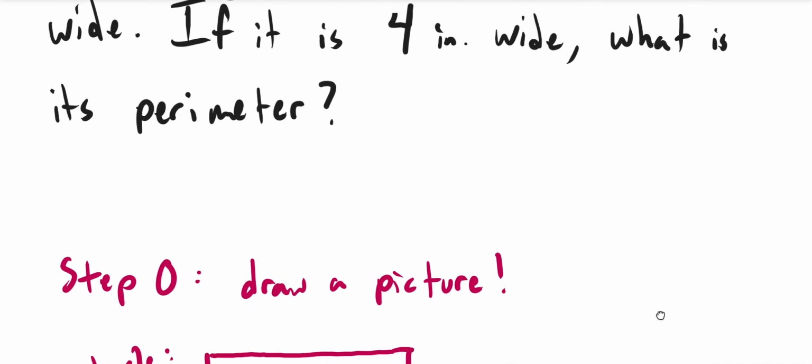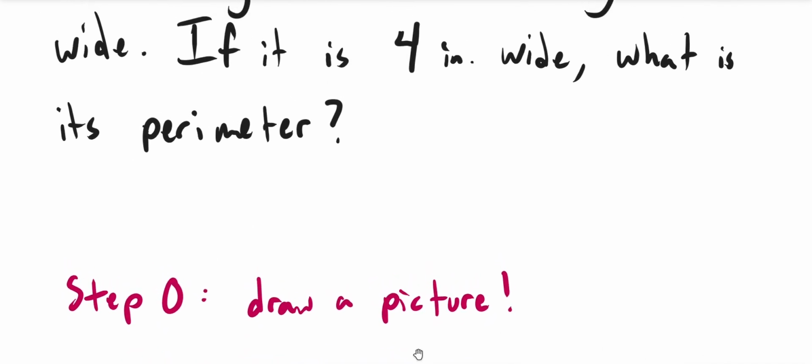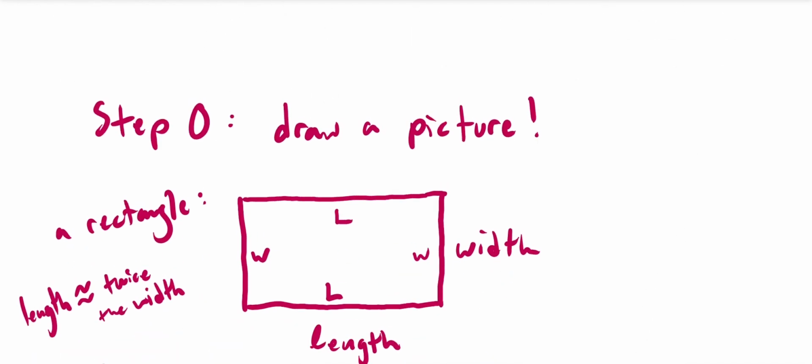So I should have probably mentioned a really good step 0 for these word problems is, if it's applicable, if you can, draw a picture. Try to use all of your faculties towards deriving the meaningful relationships at play. In this case, I have a rectangle. Rectangles have lengths and widths. They kind of look like a box with perhaps unequal sides, although squares are also rectangles. This rectangle I've drawn so that it is roughly twice the length that is its width.